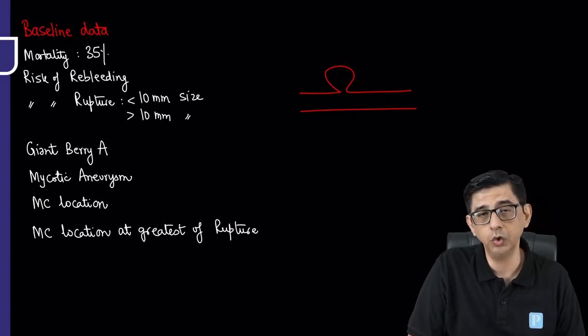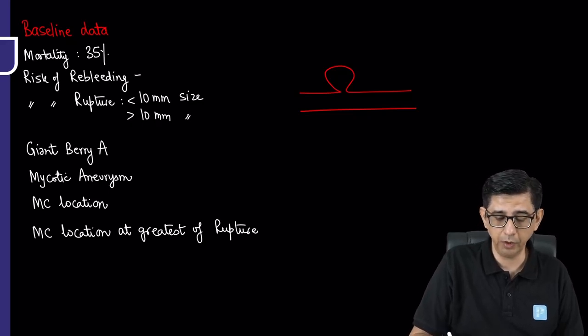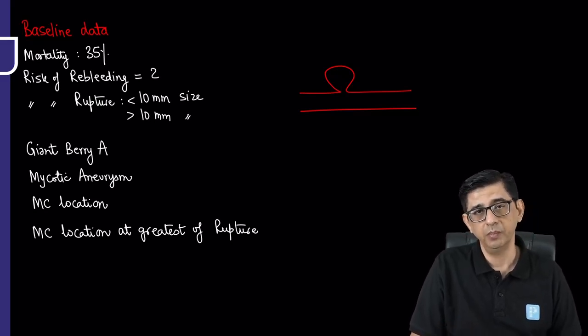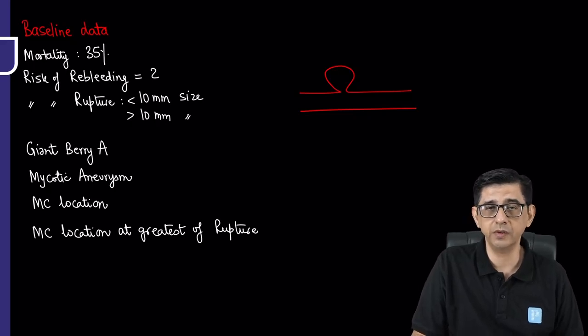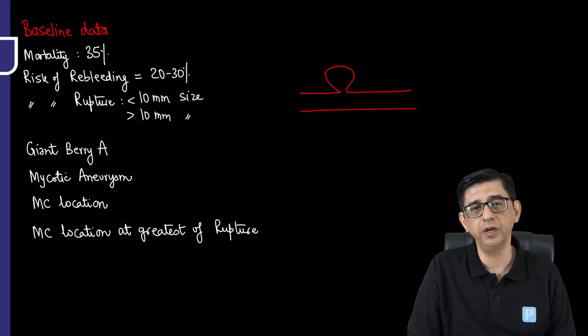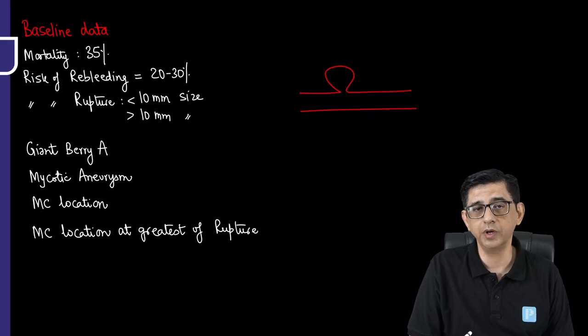Next, focusing on some more baseline data, as I said right in the beginning, the mortality rate in this condition can be huge, 35%. In spite of all that so-called advances in medical science, we have a high probability of losing our patient, and then there will always be a risk of rebleeding as well. Patients of subarachnoid hemorrhage will be advised strict bed rest with even urinating and defecating possibly on the bed only. We will tell them not to laugh, we'll not tell them not to cry, because any emotional outburst can result in development of increased risk of rebleeding. Though I'll be talking about endovascular therapy that will cut down on this risk of rebleeding dramatically, but the chances of rebleeding from a ruptured berry aneurysm is a huge 30%.